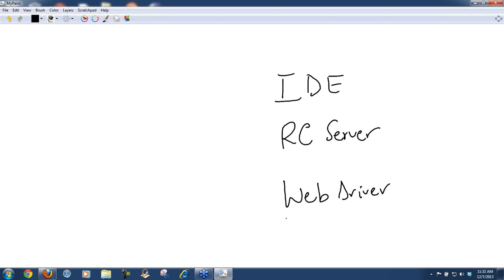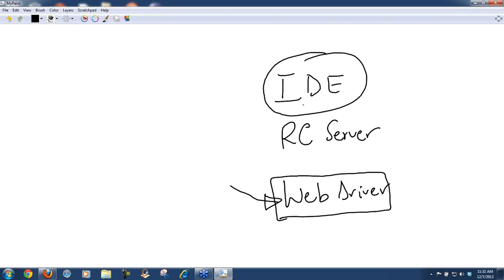Now, my focus is here. The whole course should and must be about WebDriver, because that's what is being used in the industry right now, and that's where you should focus. Now, you cannot get into WebDriver unless you have a good knowledge of the other two, right? So what do I mean by good knowledge? You have to have some idea of what IDE is. Why should I even know about IDE? Likewise for RC server as well.